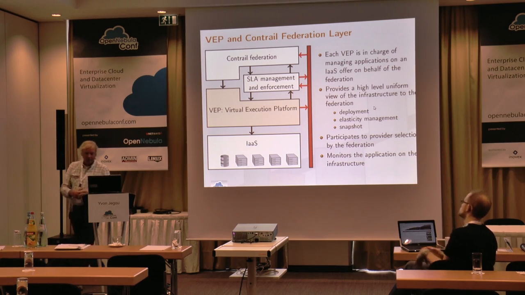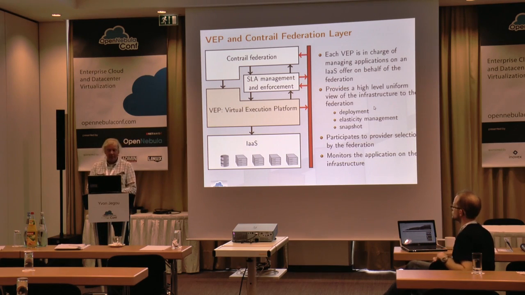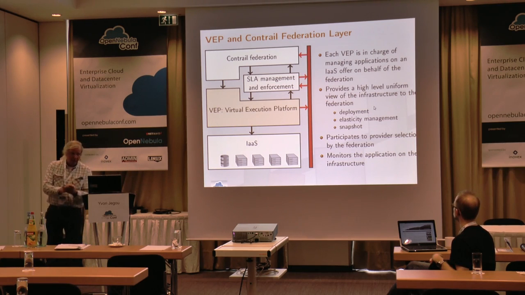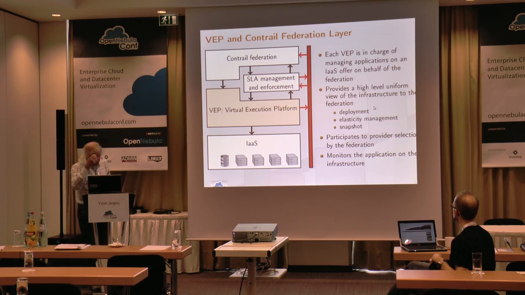Okay, and we are using a publish-subscribe bus inside Contrail, where we publish all information necessary to other services. But, for instance, OpenNebula does not publish monitoring data on such a bus. In fact, the VEP is in charge of getting monitoring information from OpenNebula and publishing it on the monitoring bus. The VEP is in charge of adapting the level of monitoring provided by the offer to what is necessary to the Contrail layer.